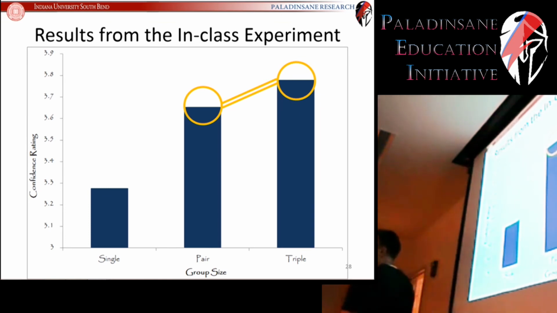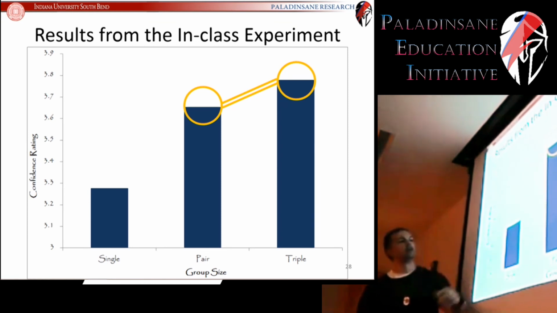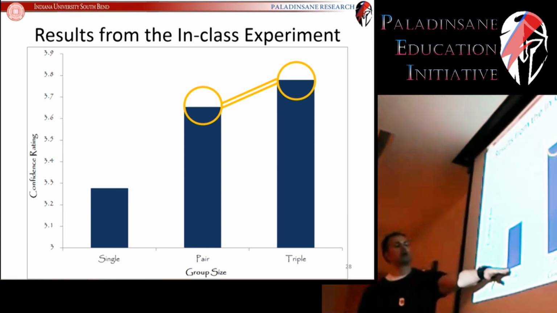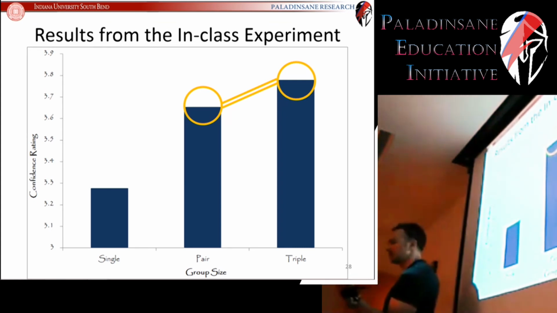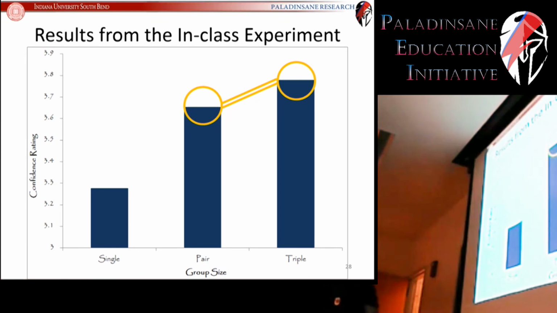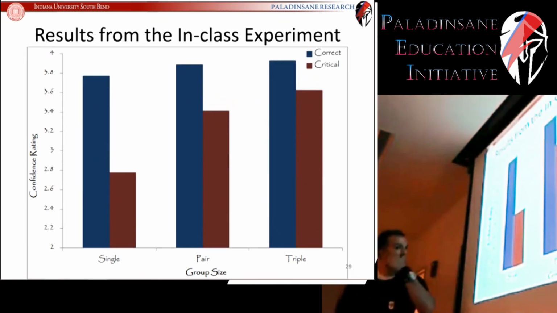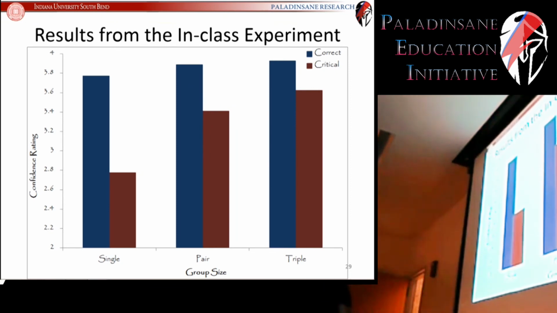So it seems like the key factor here is whether or not you're working alone or whether you're working in a group. You're working alone, lower confidence for your memories. You're working in a group, higher confidence for your memories. So far, so good? All right, last result. So, this is one of the most intriguing ones. I think this is one of the biggest results here.